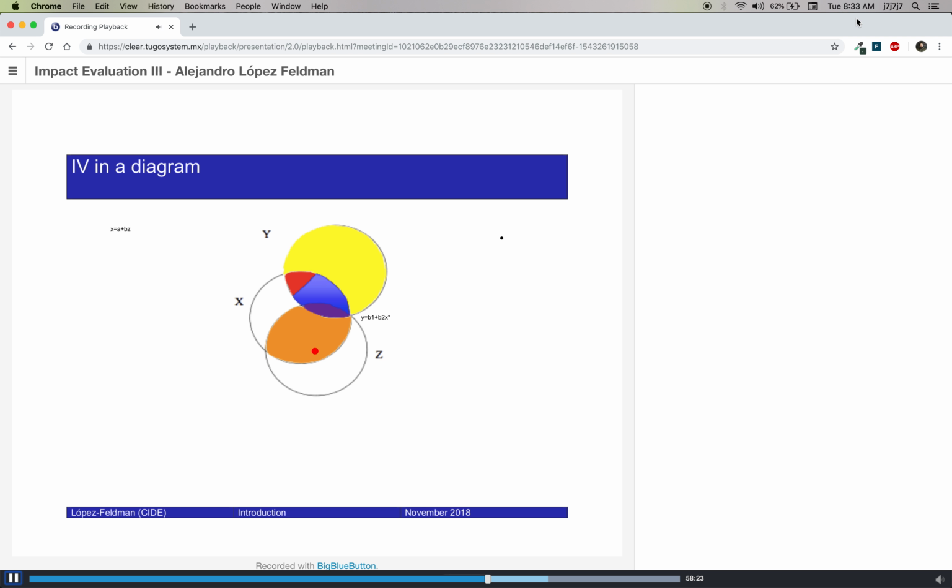But if I only have the exogenous part and I do not have the error, that's why this model includes two stages. First, I get rid of the endogenous part, and in the second stage, I only include the exogenous part concerning this variable x to obtain the coefficient of interest.